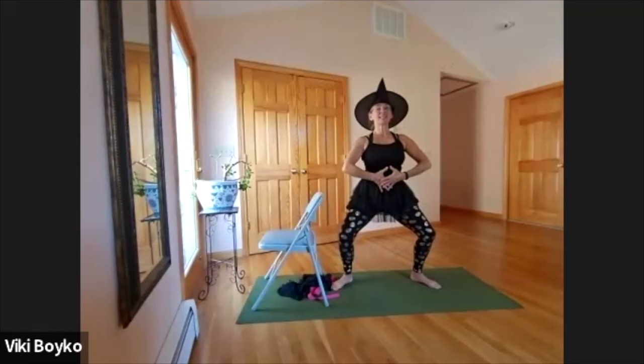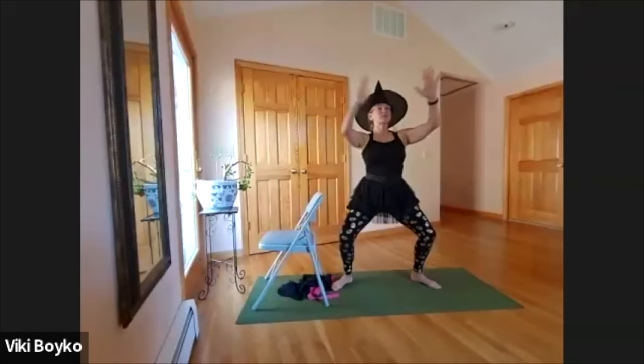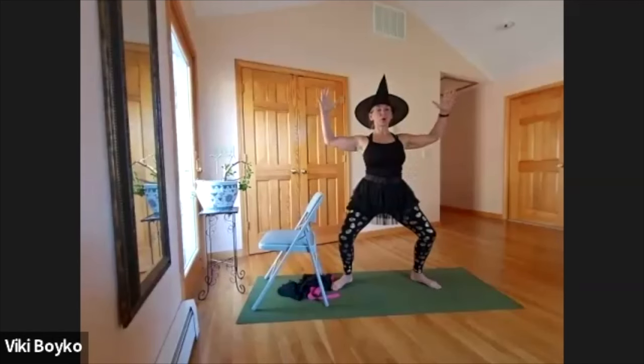Feel the belly go in as you breathe out. Breathe in to open. You can do this one hand if you want to hold. And breathing out. Breathing in, I'm going to hold it here, feel the breath. Make sure your knees are not dissatisfied though, no mean tricks on your knees.